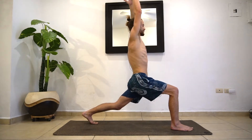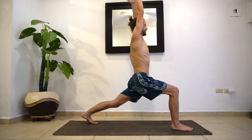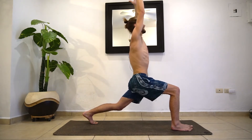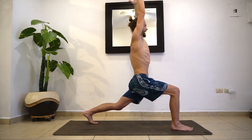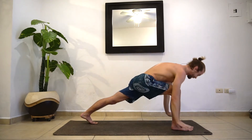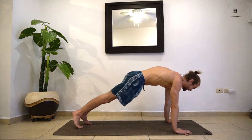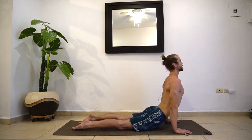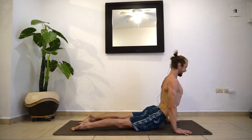Here, my hips are squared to the front of the mat. Nice little bend here in the right knee — knee right over the heel. The left knee can have a bend too. If your left hip flexors are super flexible, you might be able to lock it out, but I like to leave a nice little bend. Find one more inhale here. As you exhale, hands wrap that right foot again, step it back. Lower down chaturanga or plank, inhaling up dog, exhale down dog.